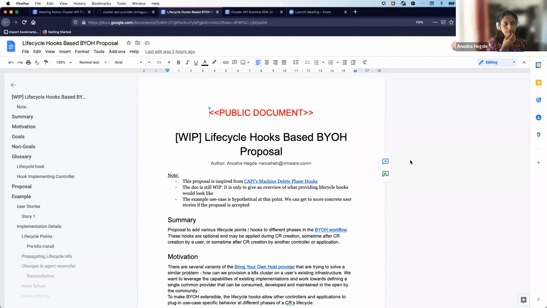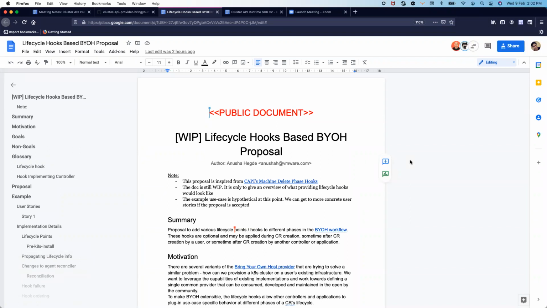So I think if we can come up with a list of what is missing from current BYOH for your use case, that would be helpful. Then we can see if it's something usable by all, and we can plan on implementing that in BYOH itself. But if it's very specific to your own use case, then we can start defining lifecycle points there so that you can hook your implementation onto them. Does that sound like a good next step?